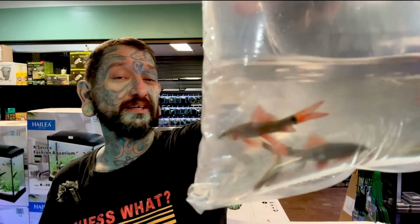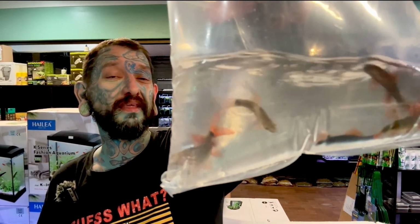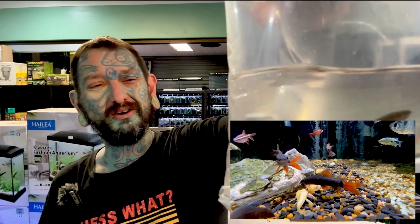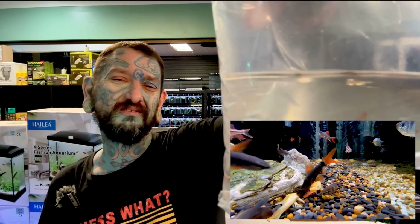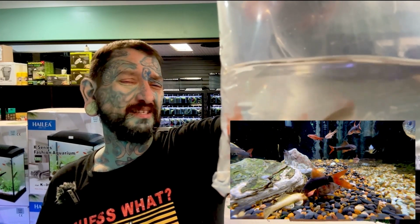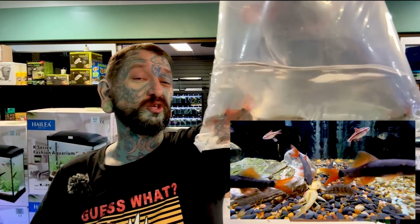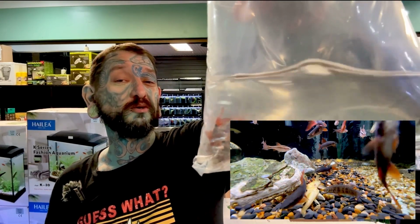More sharks. These are called rainbow sharks. Again, I have no idea why they would call them rainbow sharks. They're greyish brown with sort of orangey red fins. That's a pretty sad rainbow. Rainbow sharks, unlike the silver sharks that are schooling, these guys and girls do better 1 per tank because they get super, super territorial.